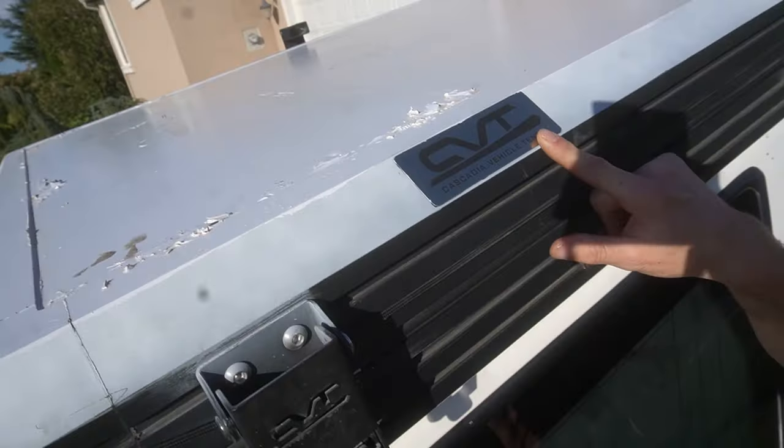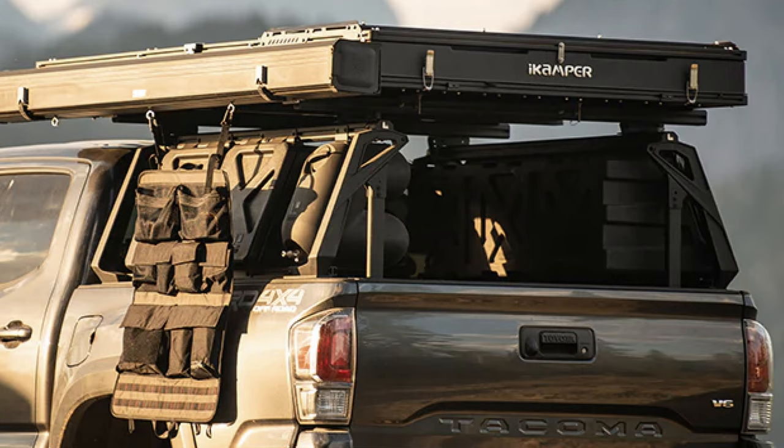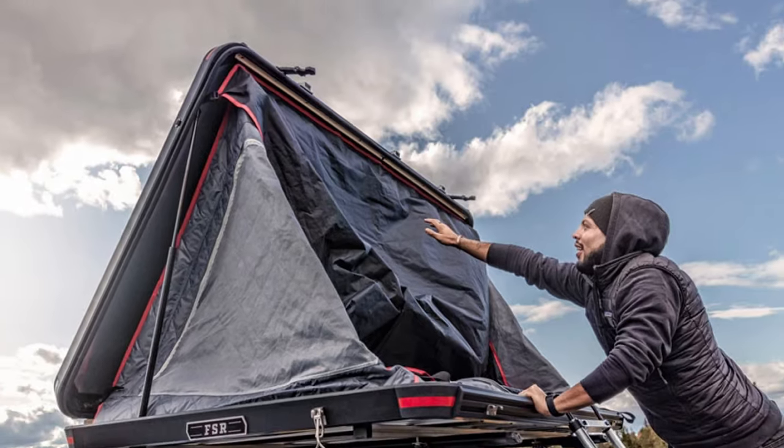I knew it! Yeah. They don't make that tent. Alucab, iKamper, there's a reason why they all look the same. And I think you guys should know something, because I learned something new. Just stay tuned. Let's get into it.